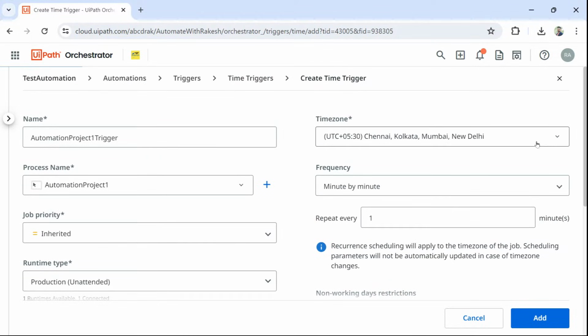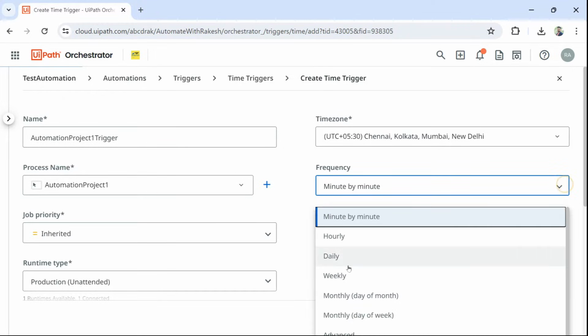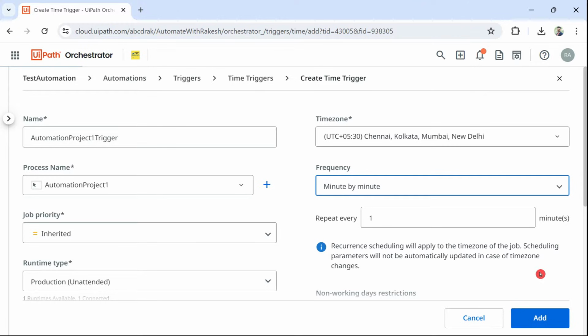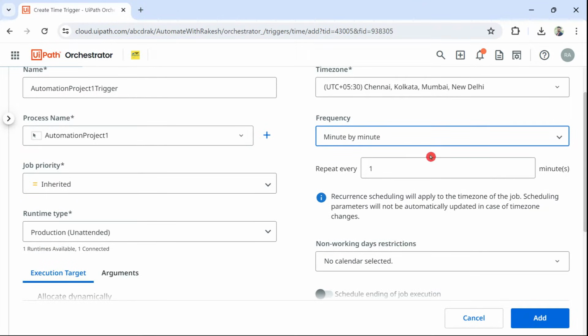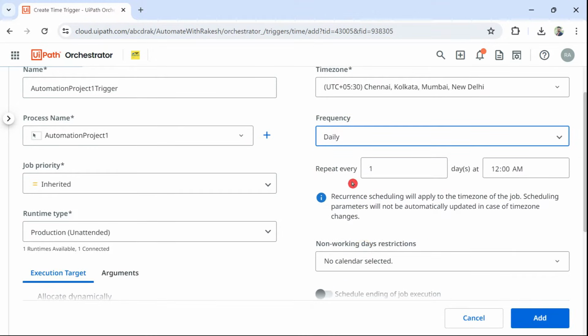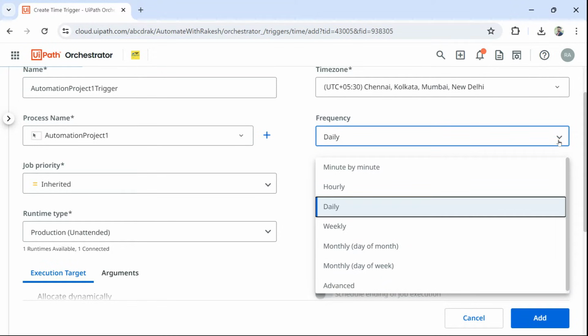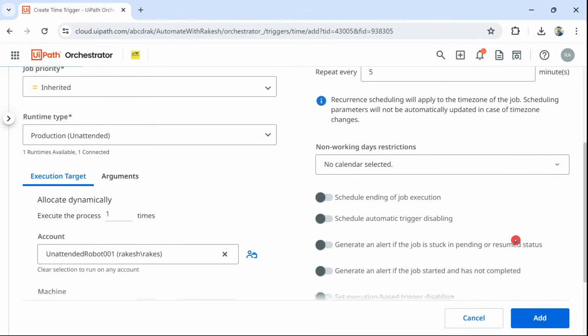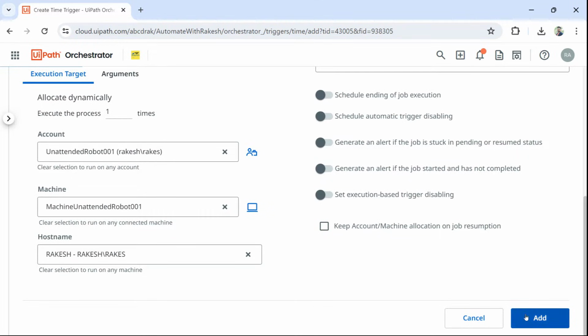Okay, so once that is done, now let us understand when would you like to run. To test it, I am not going to say hourly, then I have to wait for an hour to show you that output. I'll simply say minute by minute. Every minute let it run. I'm going to stop this trigger. Now I'm going to select minute by minute. You have multiple such options: hourly, daily, repeat every one time at so and so time you would like to run. So all those options you can go for in the real enterprise environment. Based on your need, you can do that. So here for testing purpose, I will simply go minute by minute. Okay, and I'm going to hit on add.